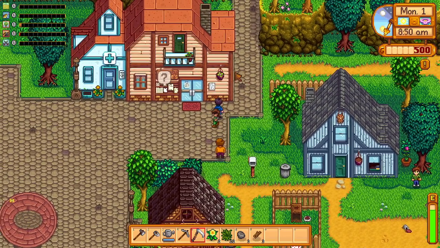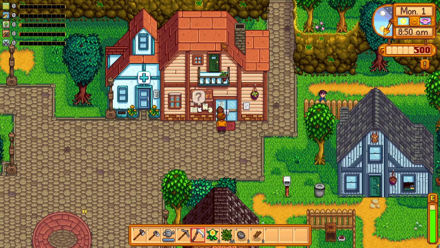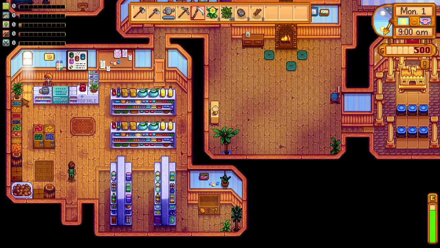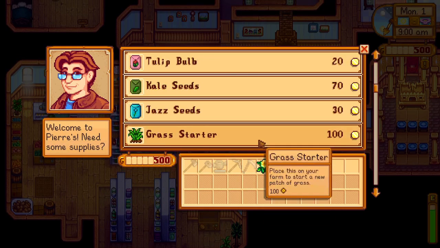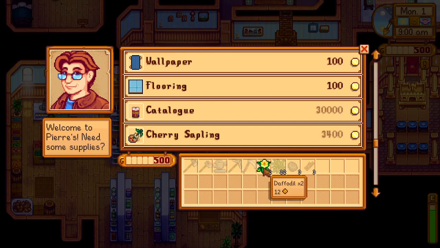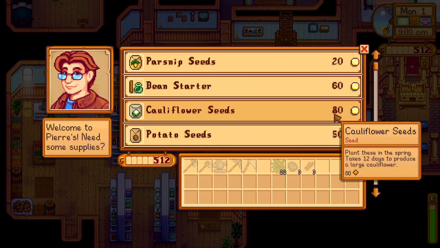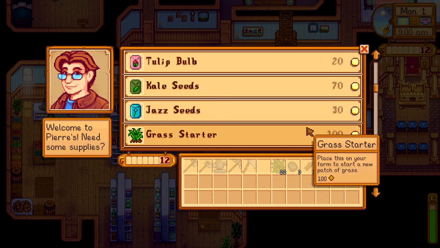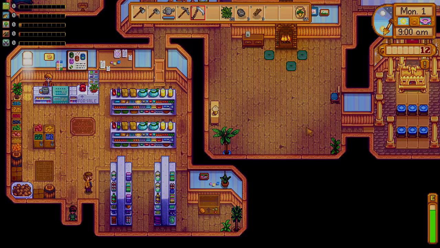Let's wait for the store to open. There we go. Hello, Pierre. Now you'll take my daffodils, right? Oh, that's not good. That's slightly less than they would normally sell for. Oh, both of them. They sell for 6 apiece. Okay, you know what? I see how this could be considered hard. Let's get ourselves some parsnips, and I'll be on my merry way, Pierre. Thank you for that.